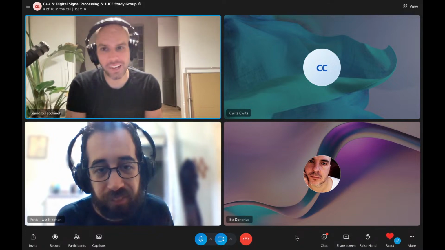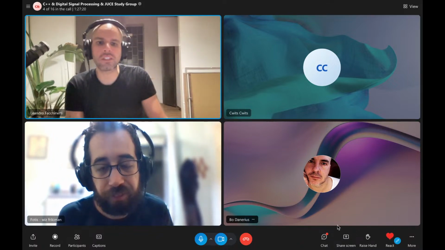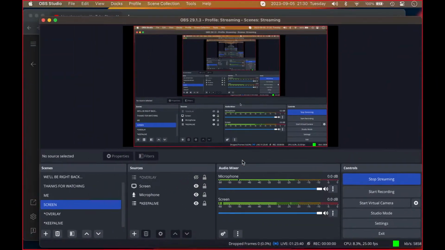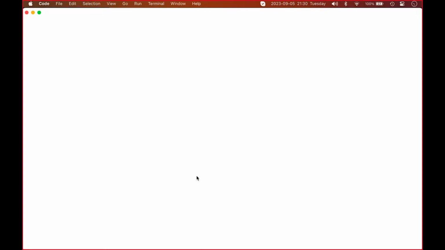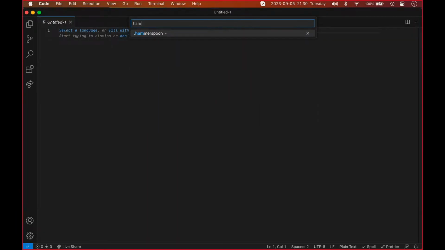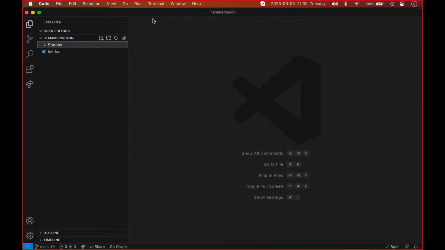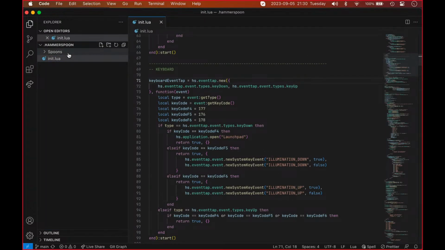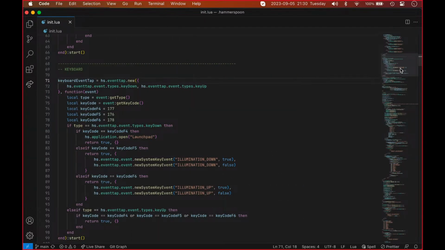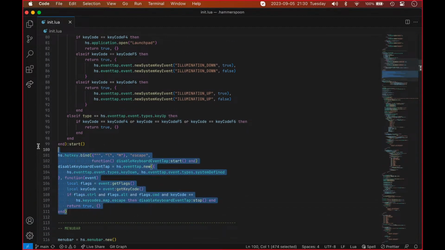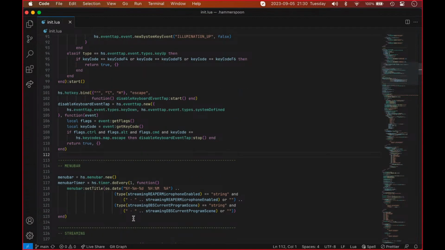Then the script that I wrote is kind of ridiculous, but I want to share it. So you all know that I like Hammerspoon, which is a tool for configuring and automating things in macOS. And my latest invention is these lines of code. I need to talk about this because it's so fun.